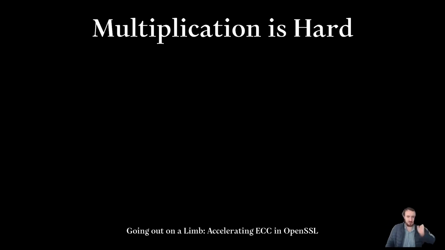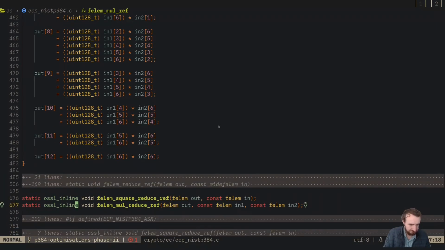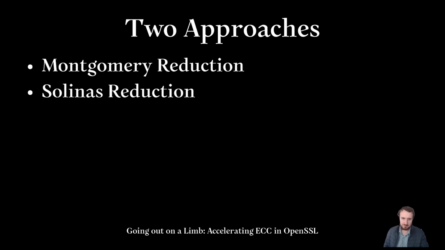There have got to be bounds on our input variables, on the input sizes of our limbs, and multiplication inherently increases the amount of data we're going to have to store. So the resulting type, for example, has 13 limbs, whereas the inputs in this example had 7 limbs. Yeah, multiplication is hard. And so after a multiplication, you might only just have enough bits remaining to do maybe a couple of additions and a subtraction. And so soon after you've got to reduce.